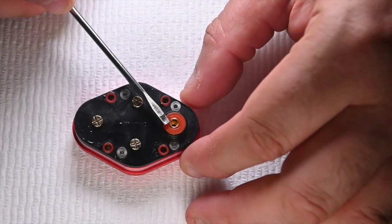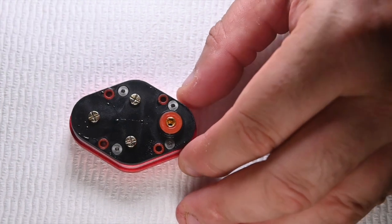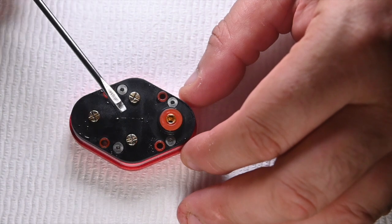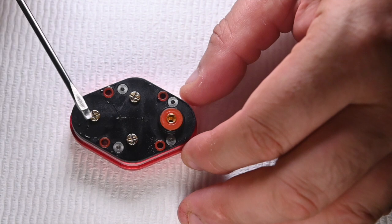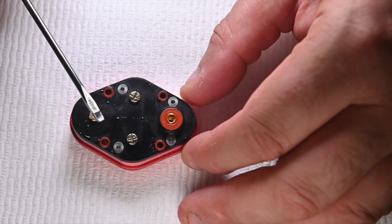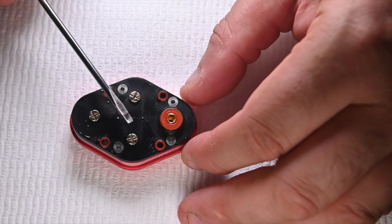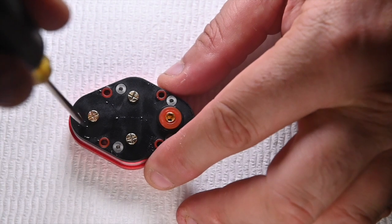There is a washer here, and these little O-rings. You do get extra O-rings in the kit, okay? These contact screws are very, very tiny, so when backing them out and screwing them in, please do not cross-thread them. Please be patient in removing these three screws, okay? You have to be very patient in removing those three screws.